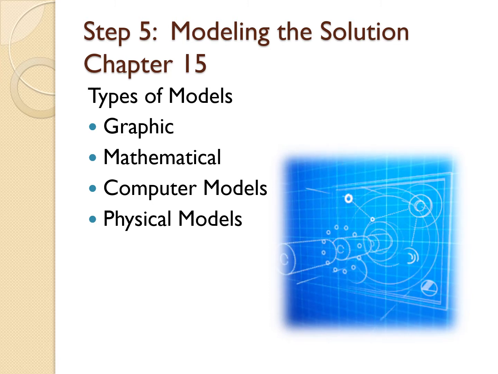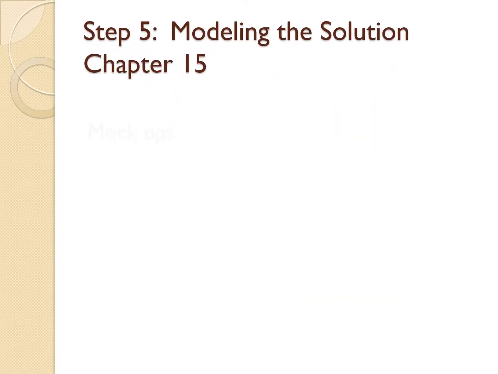And then there's physical models. So in this class, we focus more on physical and computer models. But for the project that we're working on, we do more physical models. And again, a physical model is pretty much something that we can actually physically touch. Okay. So there are 2 main types of physical models.